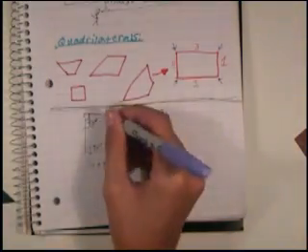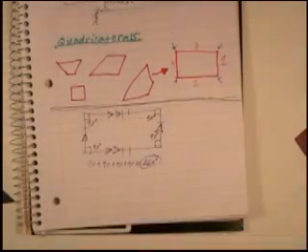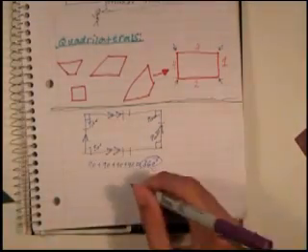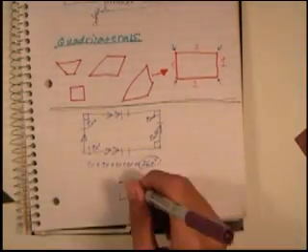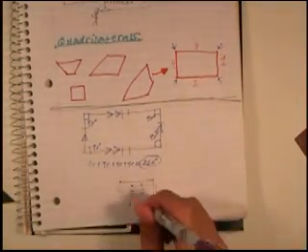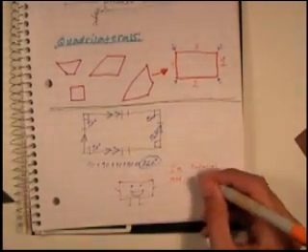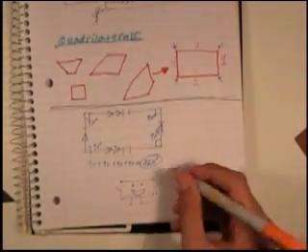Rectangles have 2 sets of parallel sides that are equal to each other. Because these opposite sides are parallel, it can also be called a parallelogram. This, however, is a special case. Even though the angles are 90 degrees, it still contains all the criteria necessary to be classified as a parallelogram.